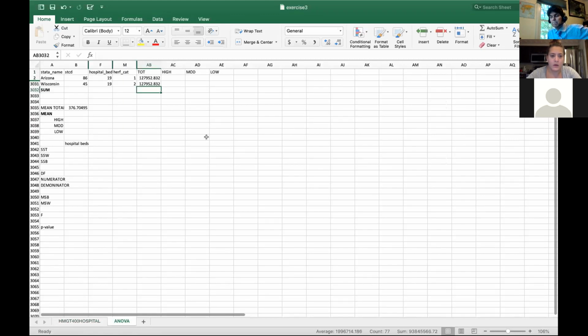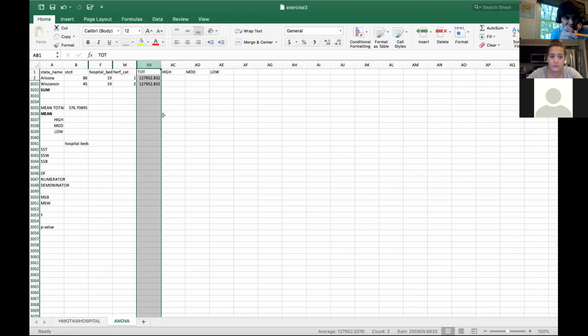So I guess my question is, do I have to find these totals for all of the columns? Can you click on the AB column? The last three.